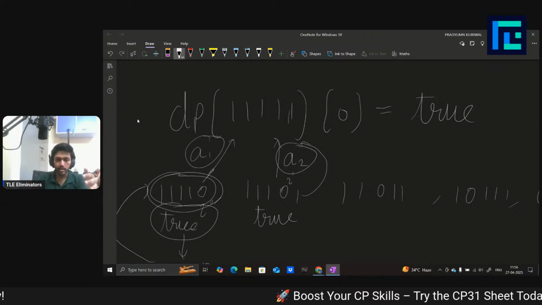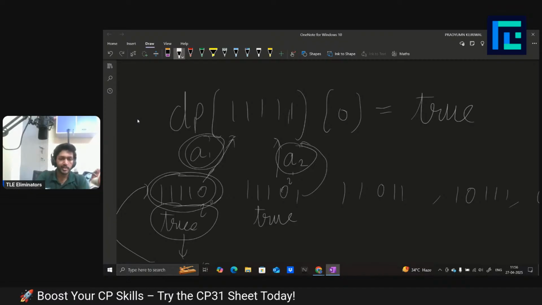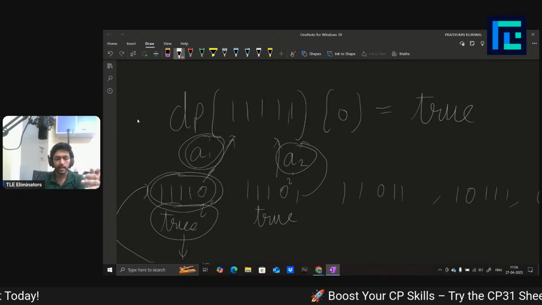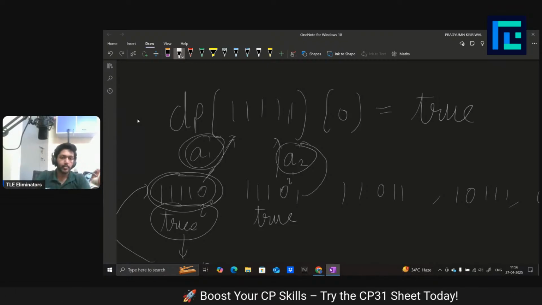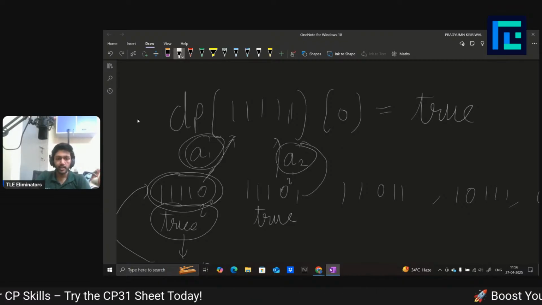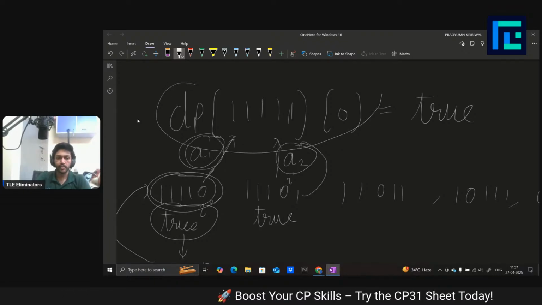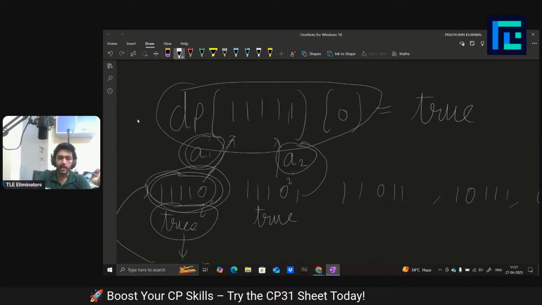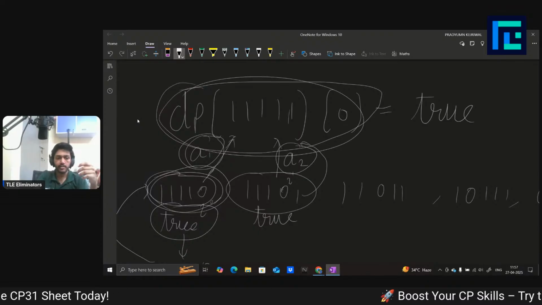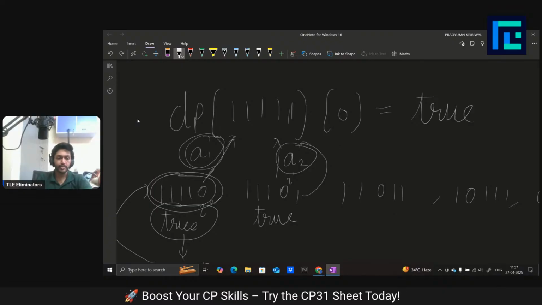So what I would want is to insert my a1 at the beginning, because definitely a1 is smaller than a2, since I have sorted my array. So if I sort the array, then I will always insert a1 if I can do that, right? So my parent of this 1 1 1 1 1 comma 0 will be this state and not this state. I have to ensure that my parent of this state is this state and not this state. And how am I doing that? Actually, it happens naturally.